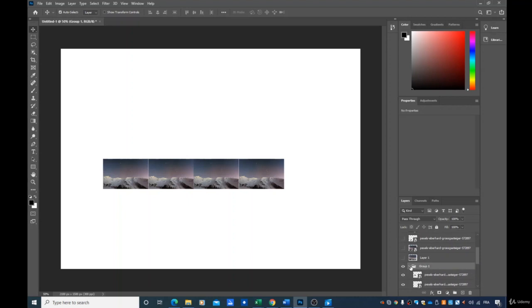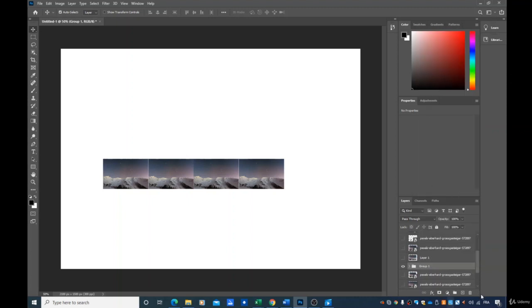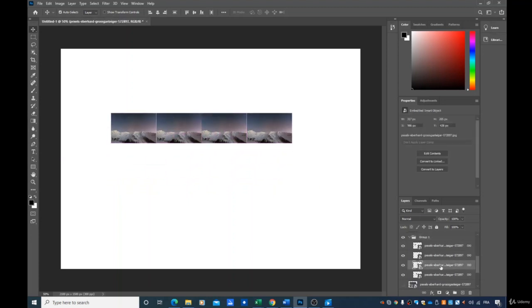So basically, as I said, we can do whatever we want with the group. It works pretty much the same way as a layer. You can duplicate your group. As you can see here, you can duplicate it, you can delete it, and you work with the group. It's pretty simple. So as you can see, you will work with the whole group at the same time, which is pretty cool. So right now you learned how to link layers, how to create groups, and how to play with the layers at the same time.